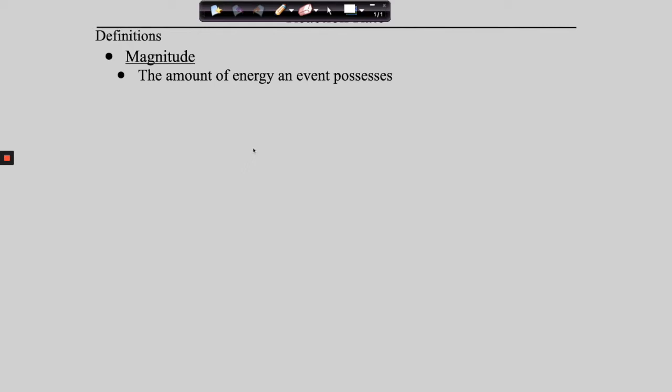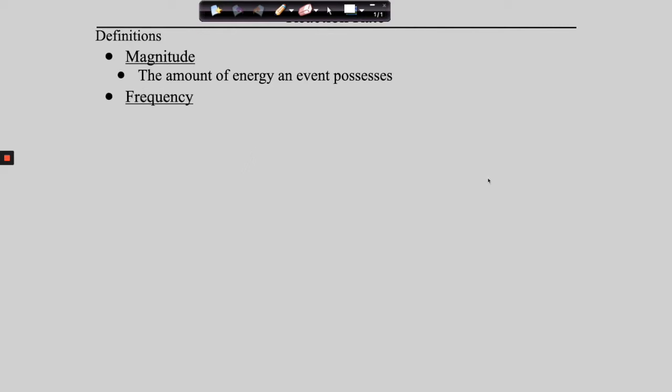Now guys, we are going to allow our event to be clapping. And so if we have low magnitude clapping, it kind of sounds like this. The clapping is taking place, but the collisions between my hands don't release a lot of energy. High magnitude clapping is then like this. That would be collisions or events that have high magnitude.